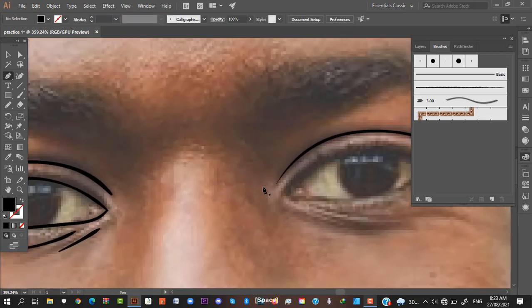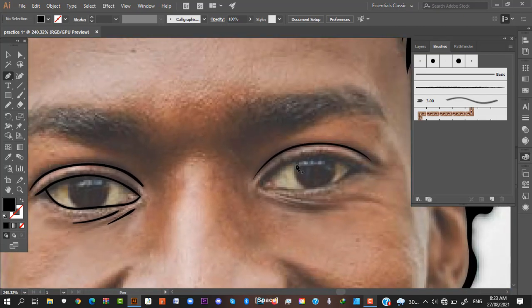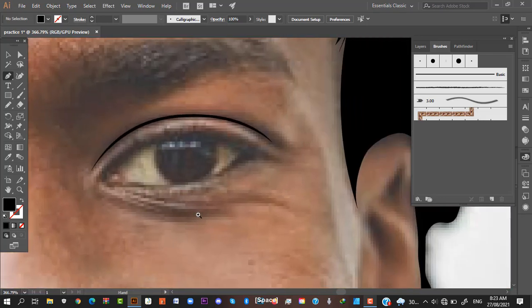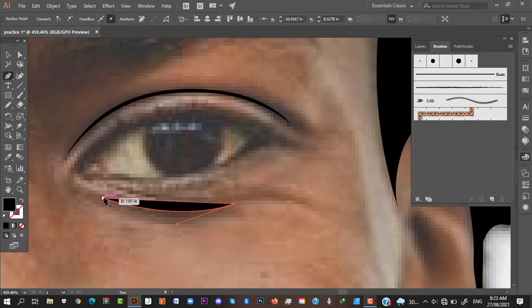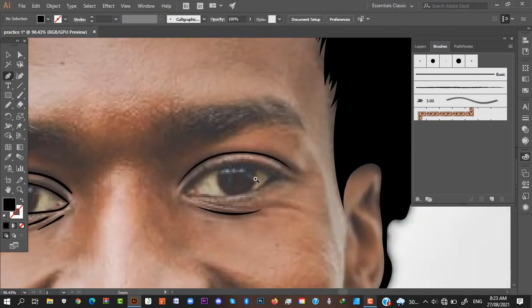So if you're using your pen tool, you can easily do this same thing. So I think this looks nice.